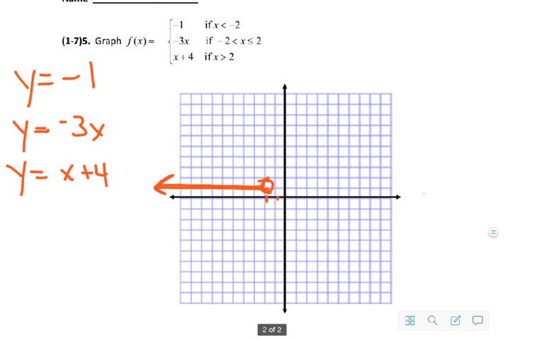All right, now let's go look at the second graph. The second graph, I'll put in a different color, is -3x. It's the same as -3x plus 0. So the y-intercept is 0, and the slope is -3. That means you go down 3, right 1, put a dot. Down 3, right 1, put a dot. You can go the other direction too. You can go up 3, left 1, put a dot. Up 3, left 1, put a dot. So that's my line. Except that I'm not going to look at all of that line. I'm only going to look at the line from -2 to 2.